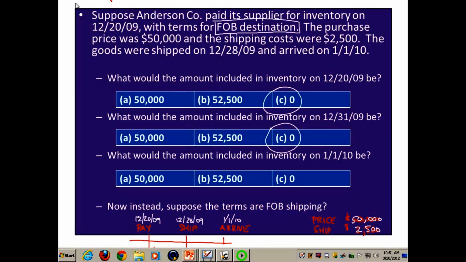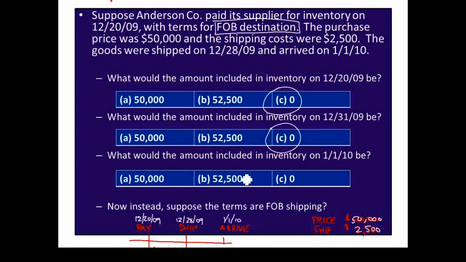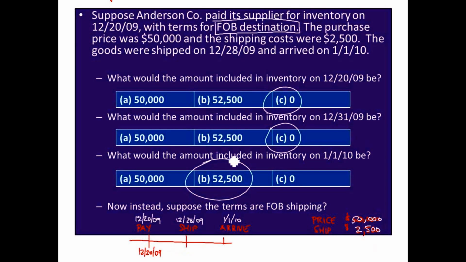If we're on a test, then I would probably try to specify whether the buyer pays the shipping cost or the seller pays the shipping cost, like who pays the shipping cost. But here, the presumption is the seller is not, it's the buyer who's paying the shipping cost, so you would include the full 52.5. Okay, so now, what would be the difference in your answers here if the terms, so still, the customer is paying the shipping cost. So the buyer is paying for the shipping, but the terms were FOB shipping instead. When does the inventory become the customer's?